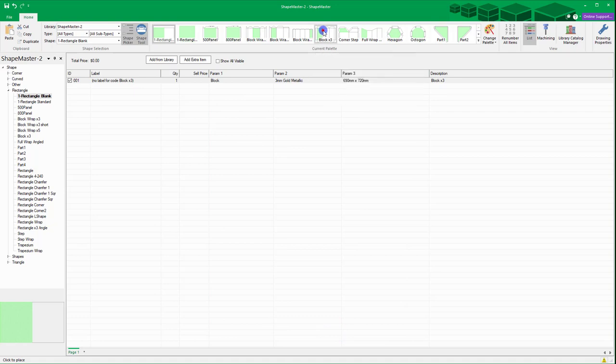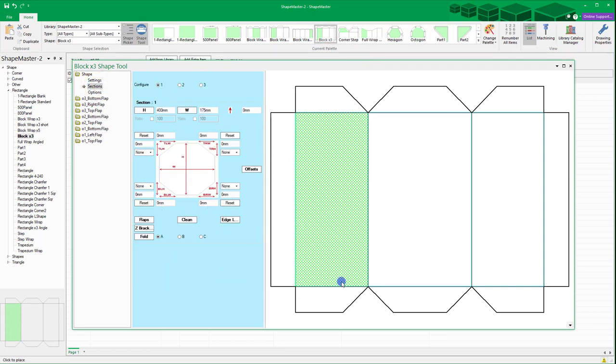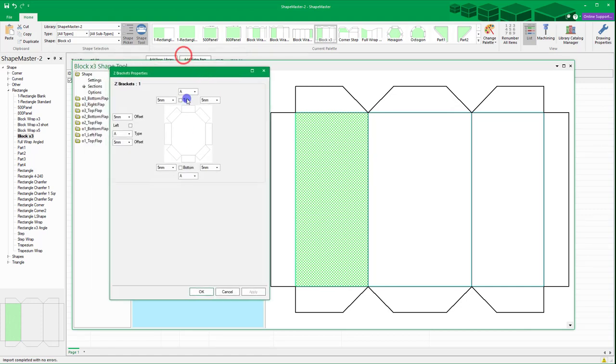Then you can just grab a standard block in this case. Again, you set it up in your library so it stays permanently, because you don't want to do this every time. So we're now in this green section here. We go to Z brackets down here, and all I'm going to do is turn it on. That one there, that one there, that one there. So it's now on those ones there. You can change them to whichever one you want it to be.